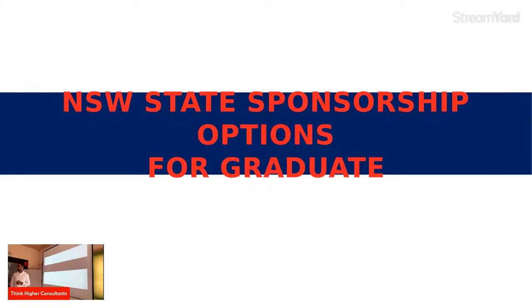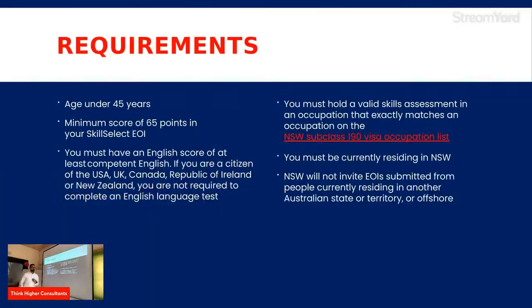All right, we're back. Okay, that was quick. New South Wales is the only state as of now which is accepting offshore applications. So जो immigration करना चाह रहा है वो New South Wales state sponsorship apply कर सकता है. Minimum requirements यहाँ mention है. You must be under 45 years of age. 44 years 364 days is perfectly fine. As soon as you reach 45, you won't be able to apply.